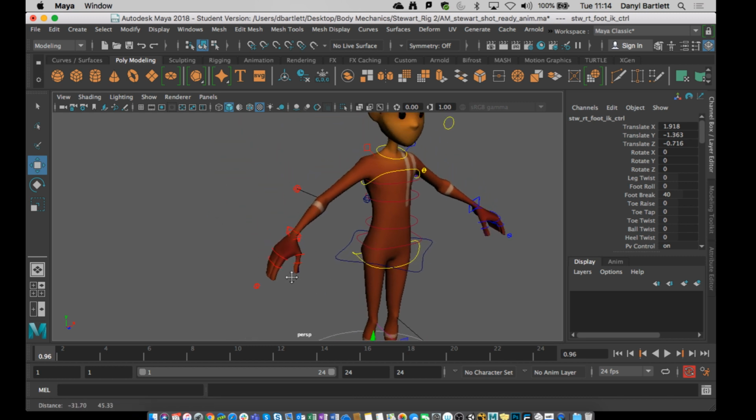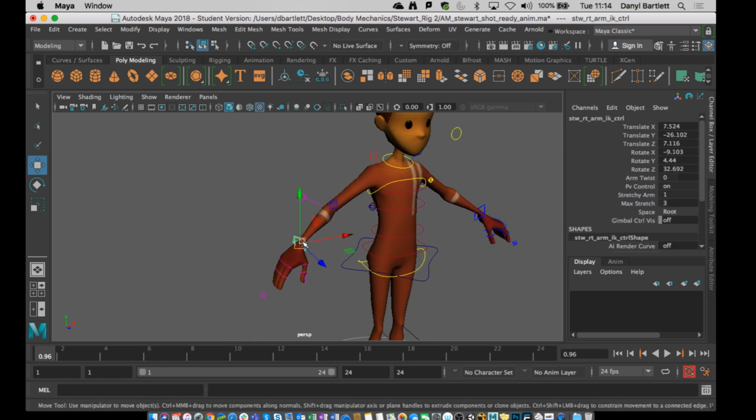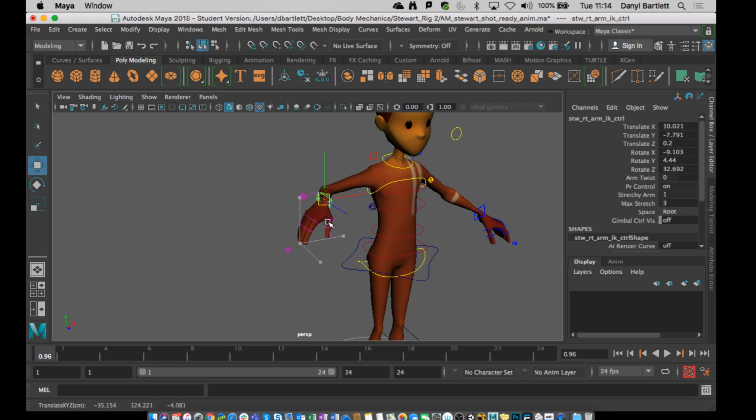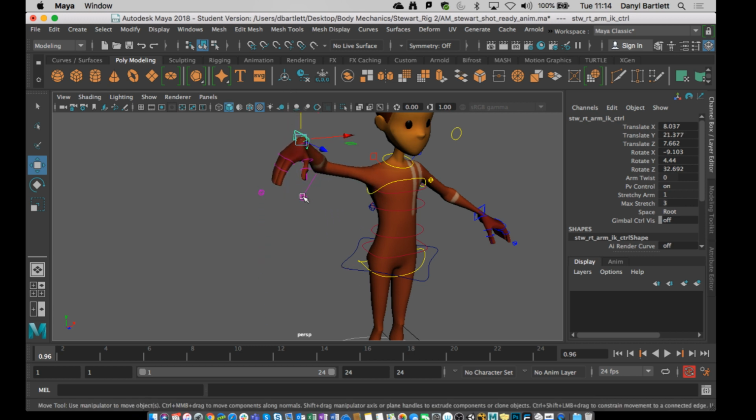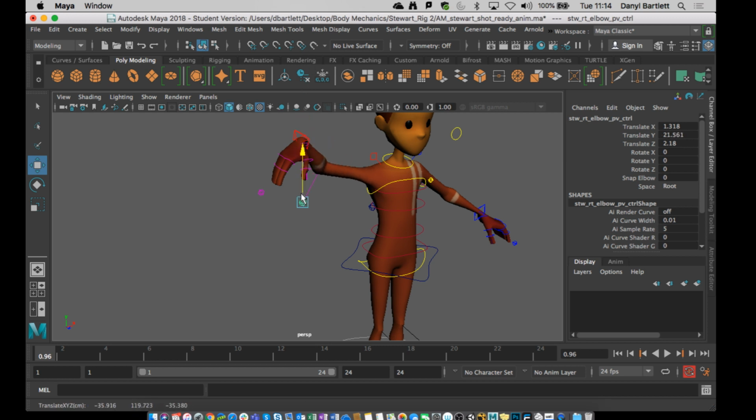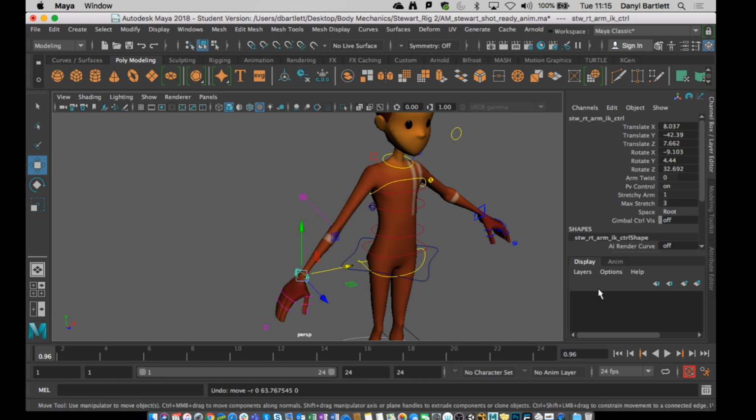Same up here for the wrist. So the wrist can be grabbed here. Got free movement. Move it back. Or you've got that axis movement. Notice how it's there. The elbow's got its own controller as well. So if I bring this up, see that little node at the back? That's the elbow. So when I move that, the elbow will rotate up or down. Shoulder blade, left or right. So those are our limb movements.